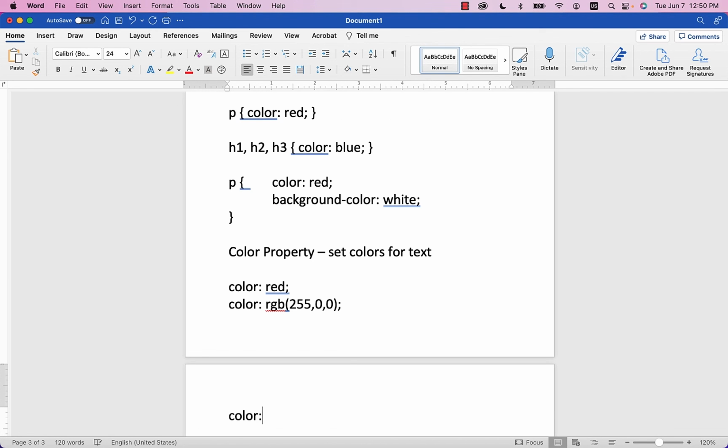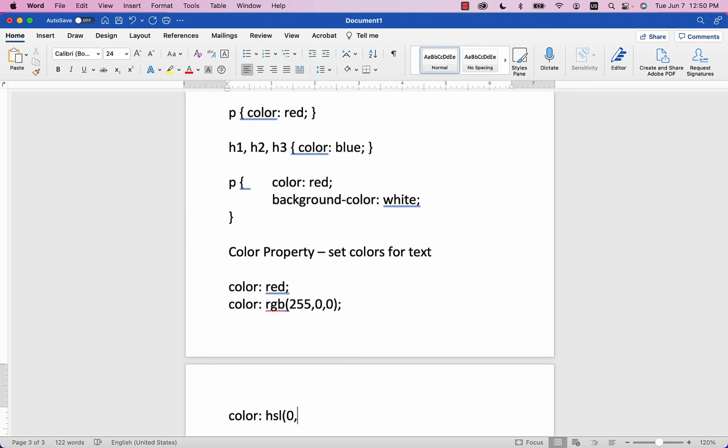And we could say, I want the color to be HSL. And in this case, we'd choose the hue. Now on the hue, like the color wheel, red is the starting place. So it is 0 degrees. And then the values for HSL are percentages. So the next one would be saturation level.